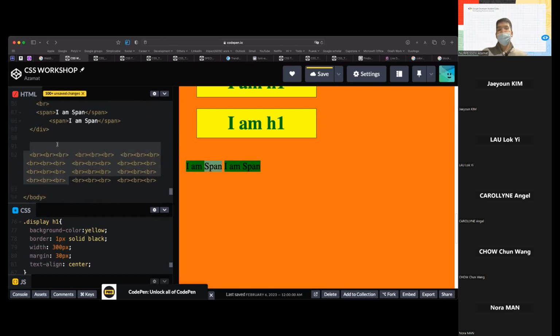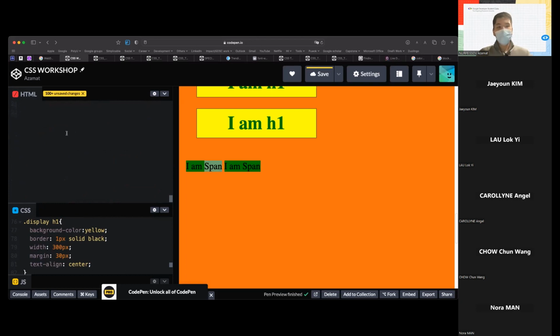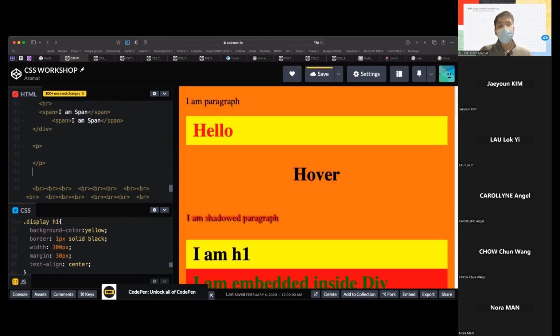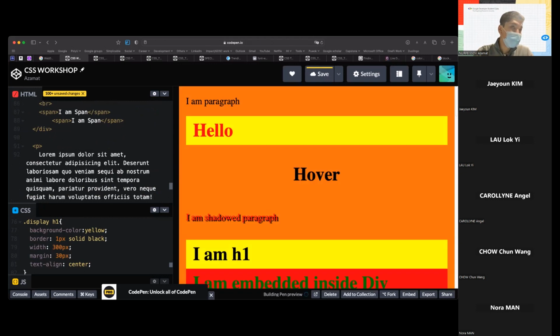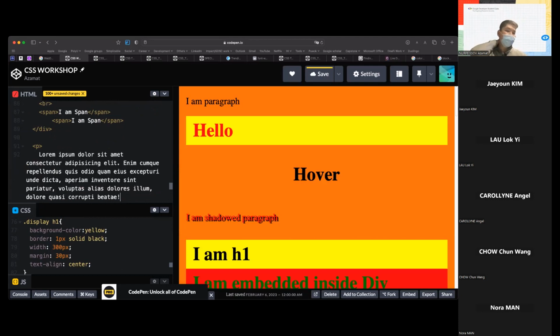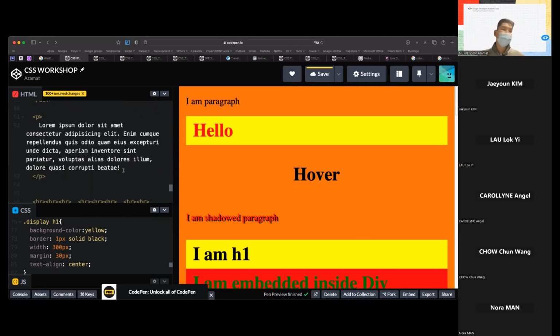Create the paragraph. Just type lorem as I did and press tab. Lorem tab. It's just the basic thing that we use to write up a quick text.